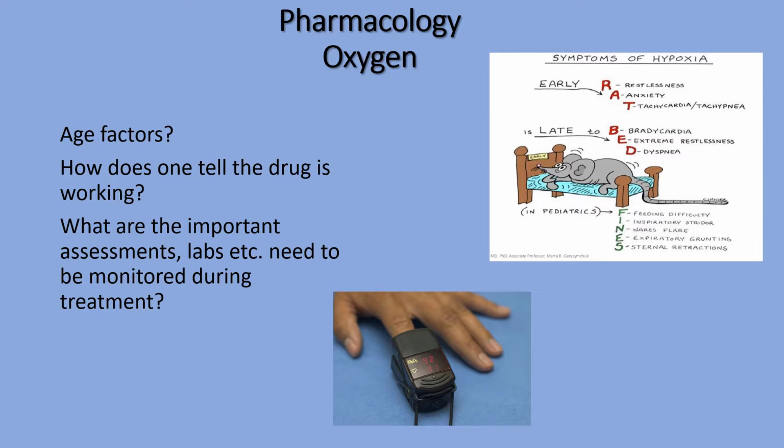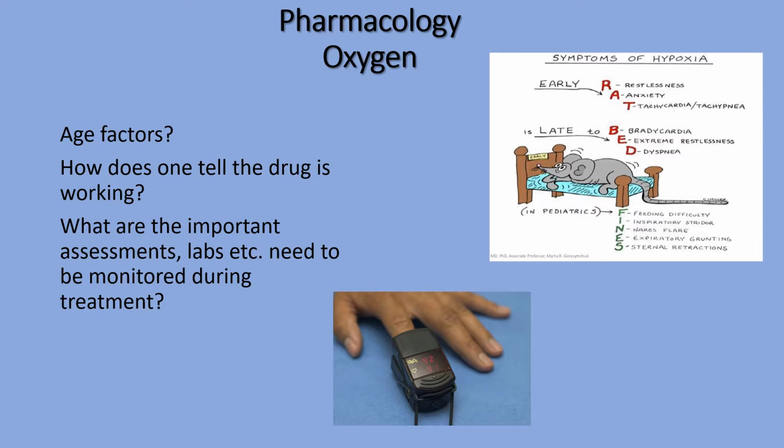Let's think about what hypoxia looks like. Well, confusion, change of mental status, and it could also range from cyanosis around the lips, numbness and tingling, or poor capillary refill in the fingers and toes. Or it could be, like I said, the pulse oximeter, which is a clip that's generally on the finger. It could be on the ear. It could also go on the forehead, but it tells you an estimated amount of oxygen saturation in the blood.